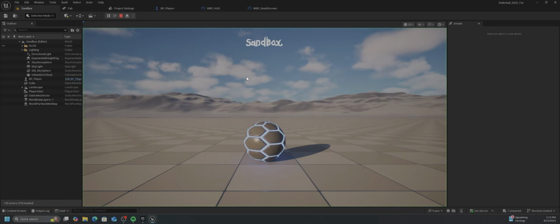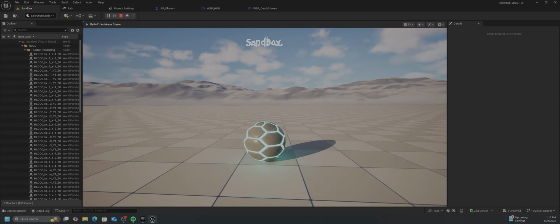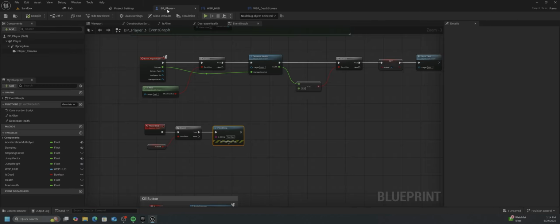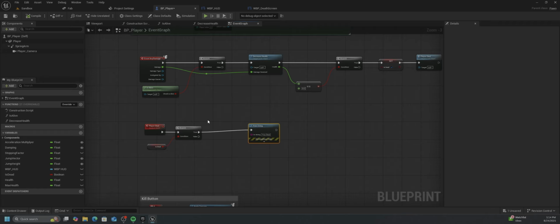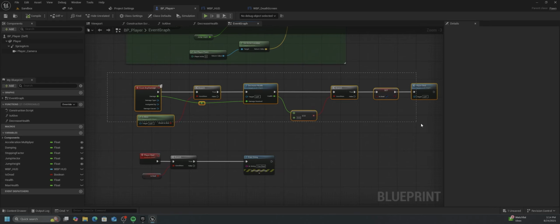So I'm going to go back into play mode, and I am going to hit the K button a couple of times to kill myself. And it should call you died, and it did. So now we know that we've gone through this entire process. We called the player died function, and then it went into here, it verified that the player is dead, it determined that it was true, and then it printed out my print string in the upper left-hand corner of my viewport. So this one is done.